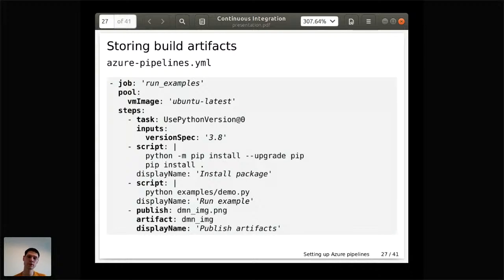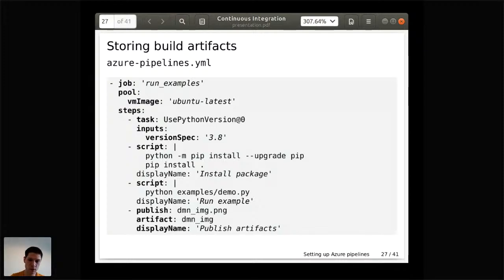Now, I mentioned that an important step is to store artifacts. For example, Nilearn will store the HTML documentation that it builds. Actually, it doesn't do that on Azure Pipelines, but on Circle CI, but that doesn't change anything. So in this toy example, the artifacts that we want to store are just one plot, because we will run an example that saves a plot made with Nilearn, and we will store it so that we can later download it from the online interface and check that everything has worked well and that the plot produced by the example is looking good.